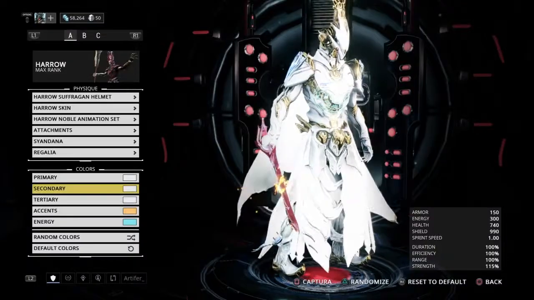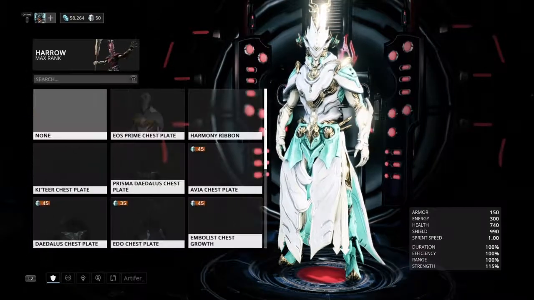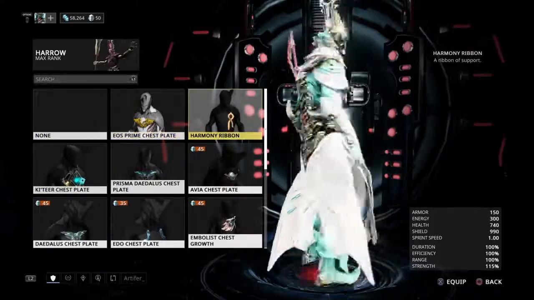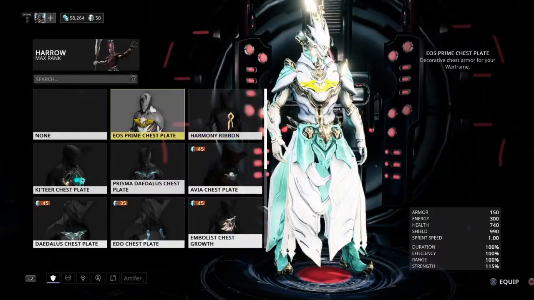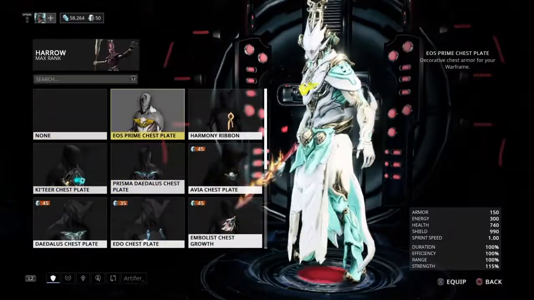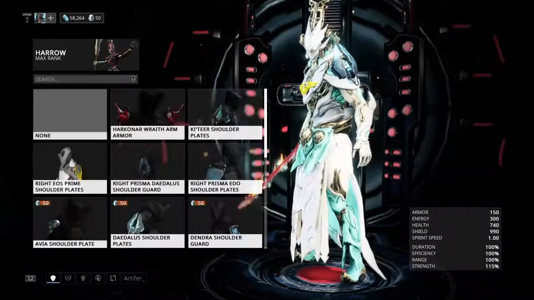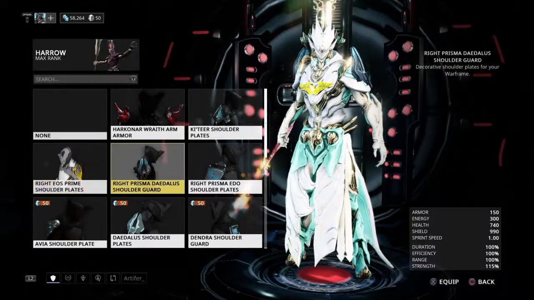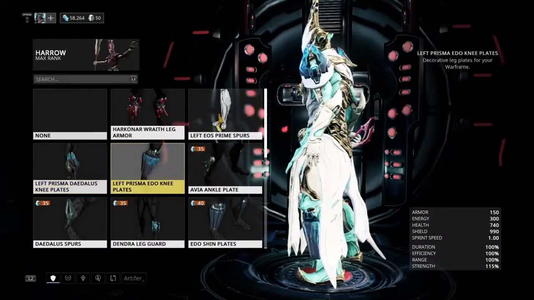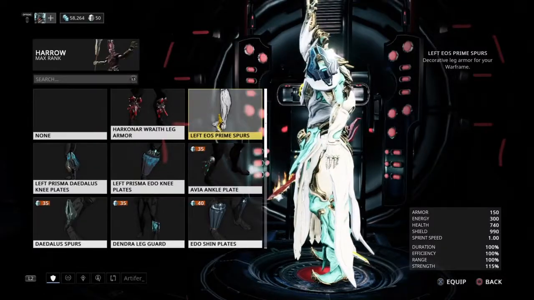Right, that's perfect. So for armor, you can use any armor you want. I went with Eos Prime armor. I don't even remember, it might look nice, but nah, it's too bulky. So Eos, if you have it, you can use any other armor that looks nice, but I'm just showing you what I personally like on mine. So with Daedalus and Eos Prime chest plate and leg plates, I think I'm going to go with the spurs.